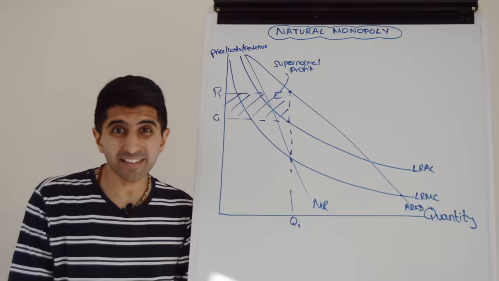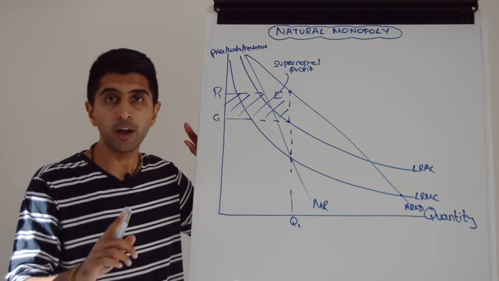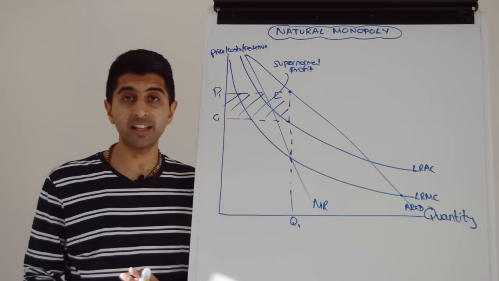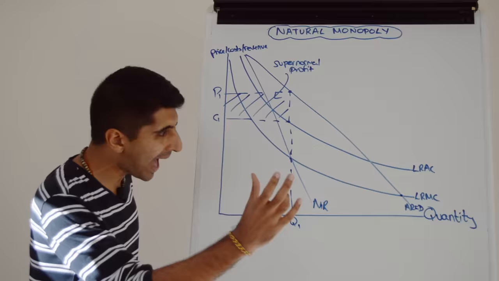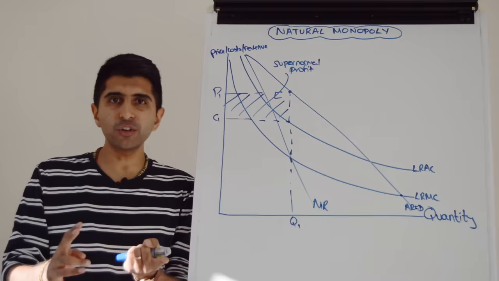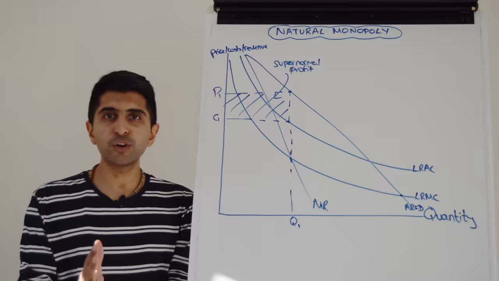Regulators will look at this and think, you natural monopolist, what are you up to? What are you doing? You're charging excessively high prices. Well, that's not good. That means people can't afford to get water. People can't afford to get gas, electricity. People can't afford to use rail. That's not good enough. And quantity is very, very low. That means there are households who are not connected to water pipe work, not connected to gas and electricity pipe work, not connected to super fast internet. That's not good enough either.